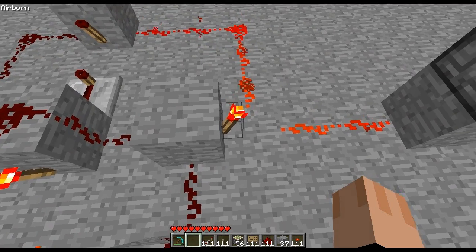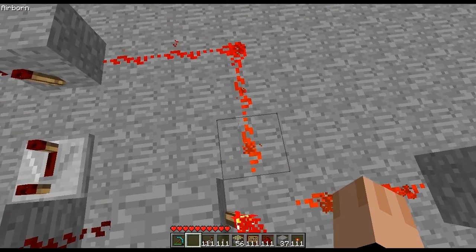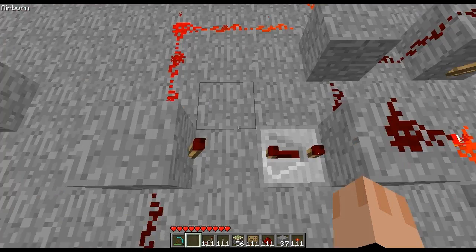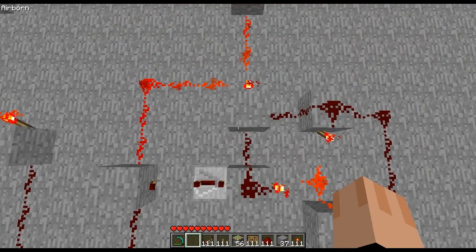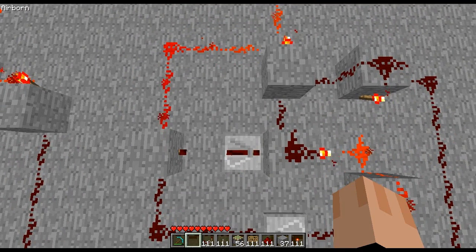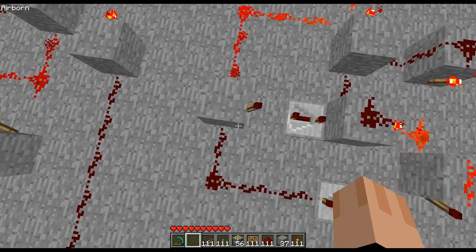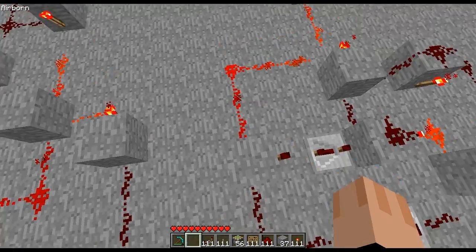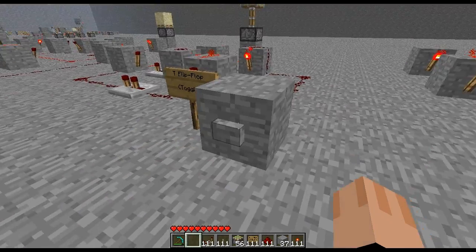Now this torch is controlling the output, yet it's also feeding itself back into what right here is another memory cell. It's another RS NOR latch. It's a little bit different in that the input is isolated here from this side. Well, let's give you an example of how it works.